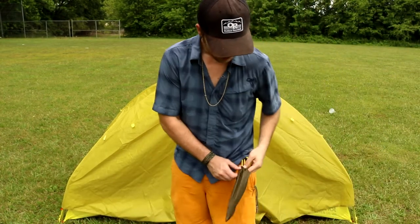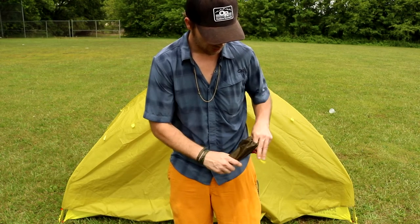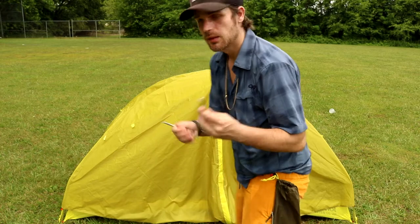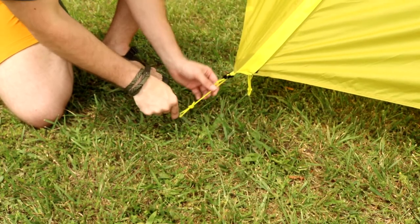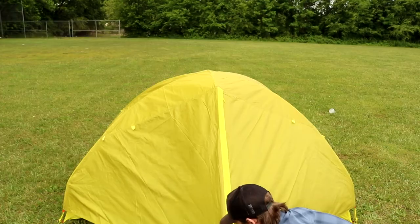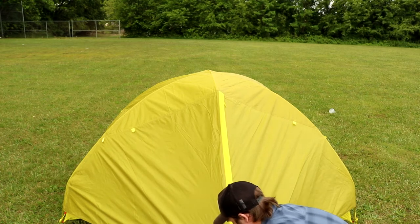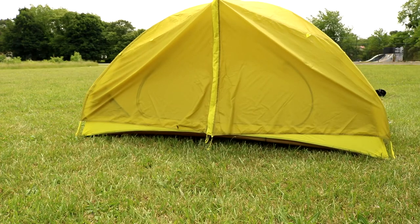Okay, now grab a stake. Right here. I'm gonna pull this out. 45 degree angle. Make sure it's centered. Boom. There we go. Now I walk to the back and do the same for the back.